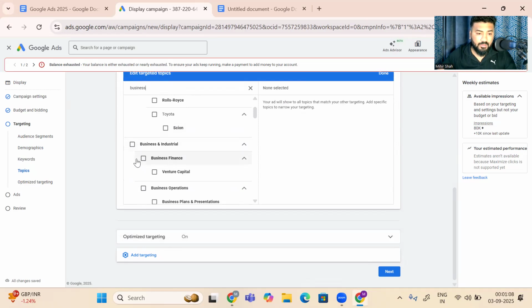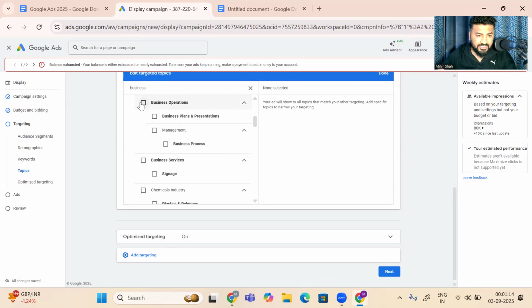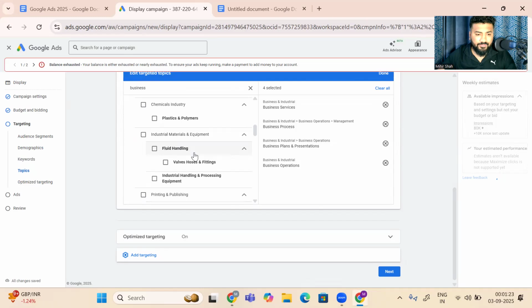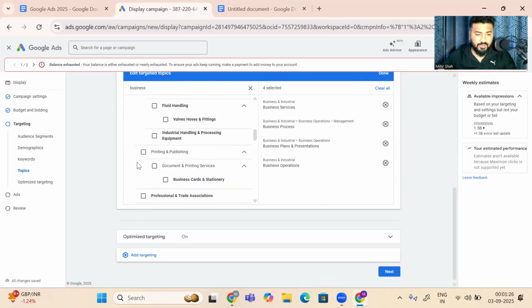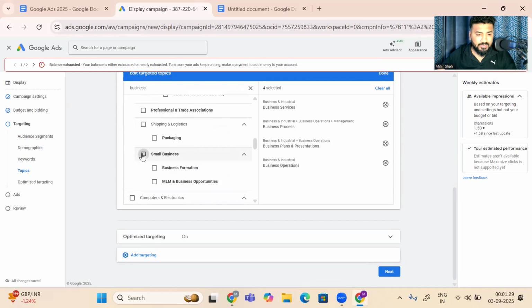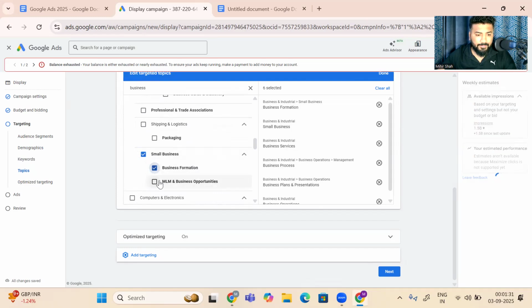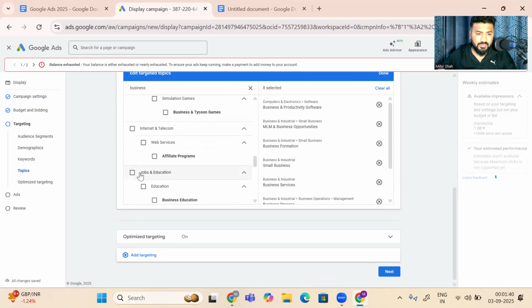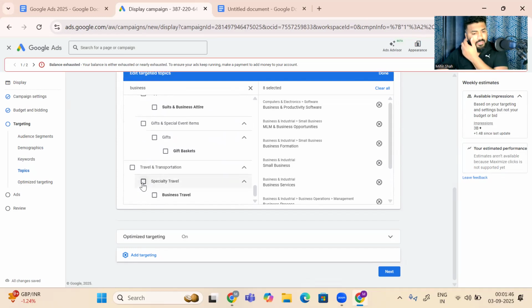So you have business finance, business operations. I can go with business plans and presentations, business process, business services make sense, industry fluid, packaging, small business. So business formation, MLM and opportunity, business productivity software, tycoons and games, etc. So you can keep selecting a lot of these things.